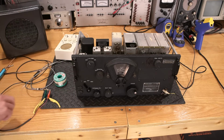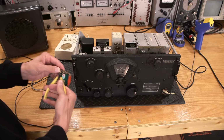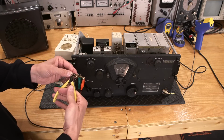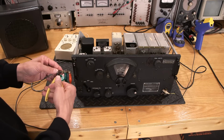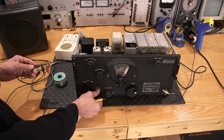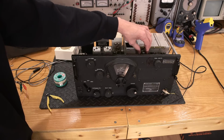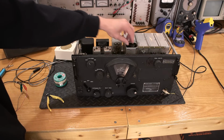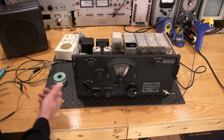So let's just make a connection with the clipper. How about that? Let's see if that does it. There it is. So there it is. Yeah, it should have lots of audio drive power, right? But this thing is just running so, yeah, it's not even warm. So we do have life, which is a good thing.